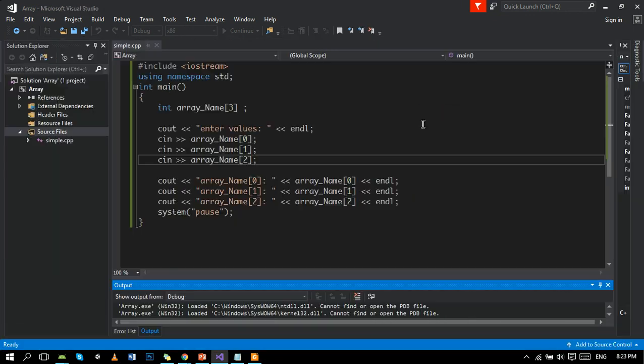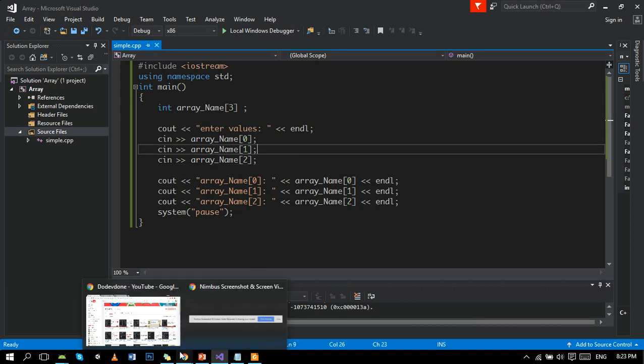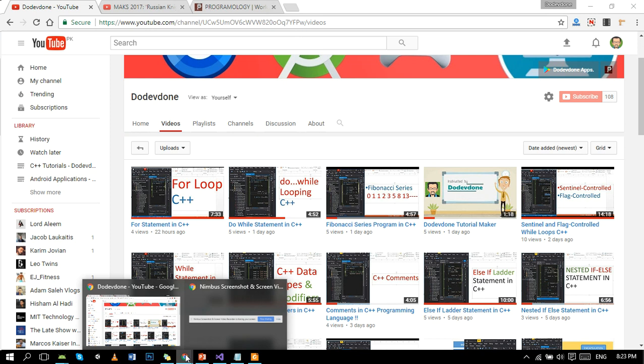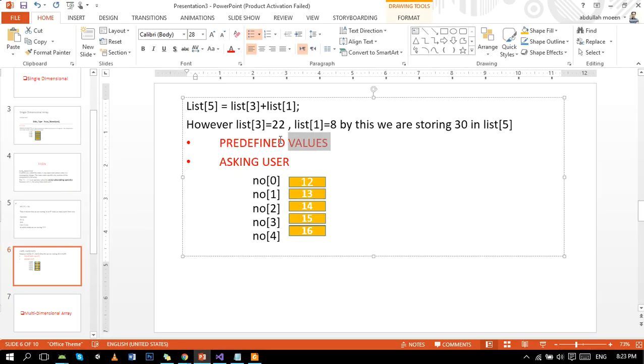You can also make the question lengthy to properly understand this. So here it is. I predefined the value, then I asked the user, and the value showed up in this way. At index 0 we got 12, and at index 1 we got 13.